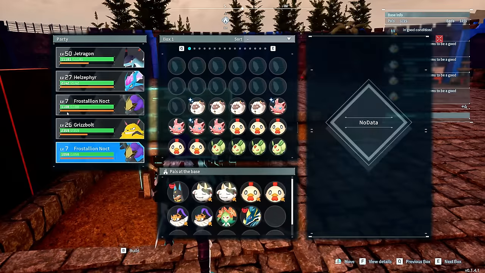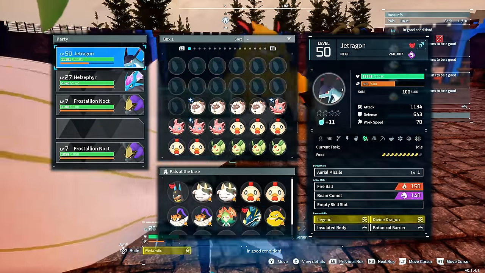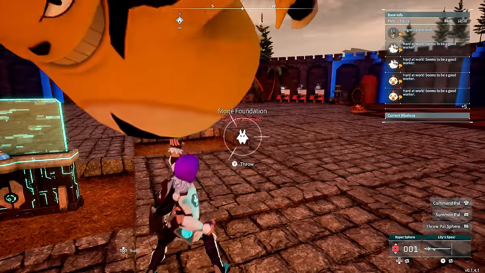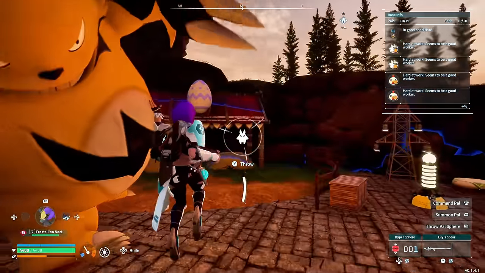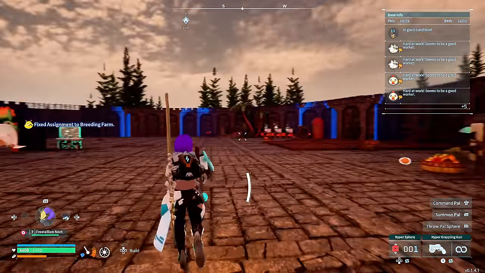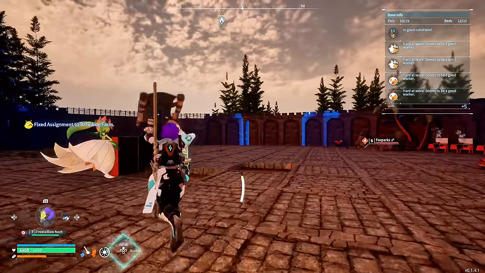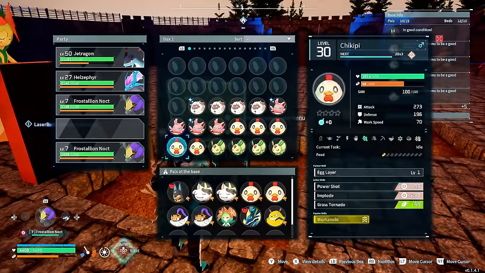So what I'm going to do here is I am going to drop my Grizzbolt, and then we're going to go ahead and pick up our Grizzbolt here, and then we're going to take him to the breeding section right here, and we're going to dump him in here. All right, so we're going to throw him in here. Remember, this has one passive skill that I want, and then we're going to go over and then dump our Frostallion Noct, which is this guy, okay?